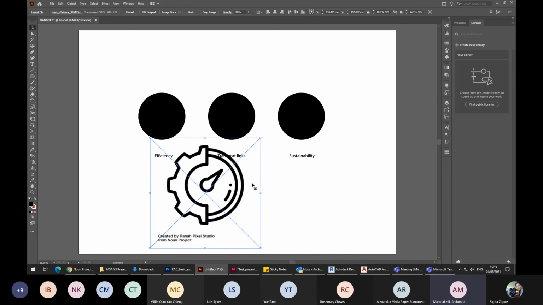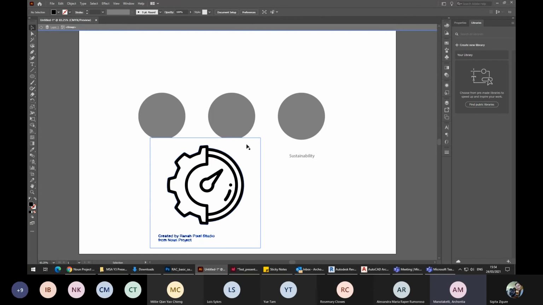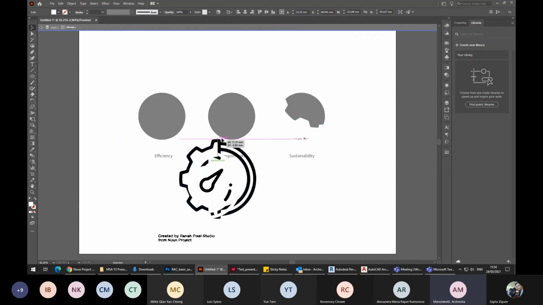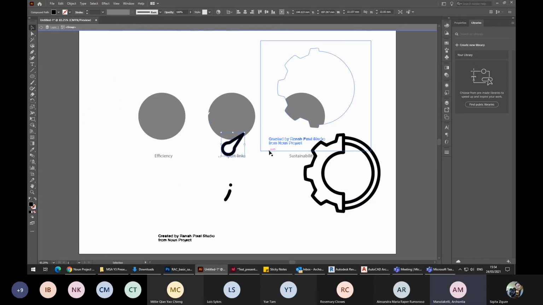So the way to trace it essentially is if you click on it, you're going to see at the top on here, you have an image trace option. So if you click on that, what it is going to do is make it into an editable vector file, essentially, that you can change the color of and you can change different aspects of it. You could do that in Photoshop, but the quality of your output, especially for diagrams, is much better as a vector version because it doesn't pixelate. Of course, when you print it, when you zoom into it, it's good practice to use Illustrator. So I've done that. If I click expand on here and double click into this icon, you can see that each of the elements that it has is kind of an editable different separate thing that it has. So I'm going to control Z all of this.